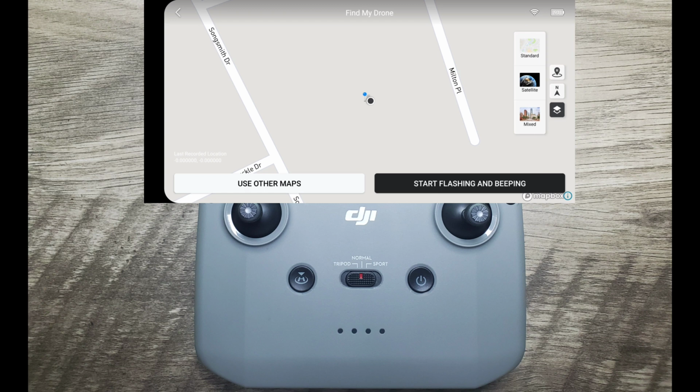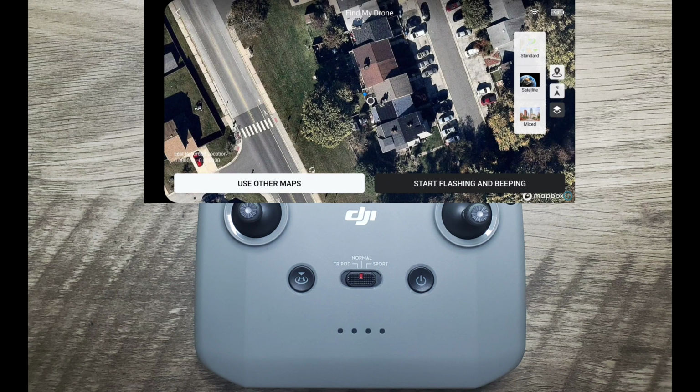And you can also change to satellite mode, or you can change to mixed mode, which will do a combination of the satellite and the standard. I like doing satellite mode. Just seems to be a little bit easier to recognize certain landmarks when you're looking for your drone.